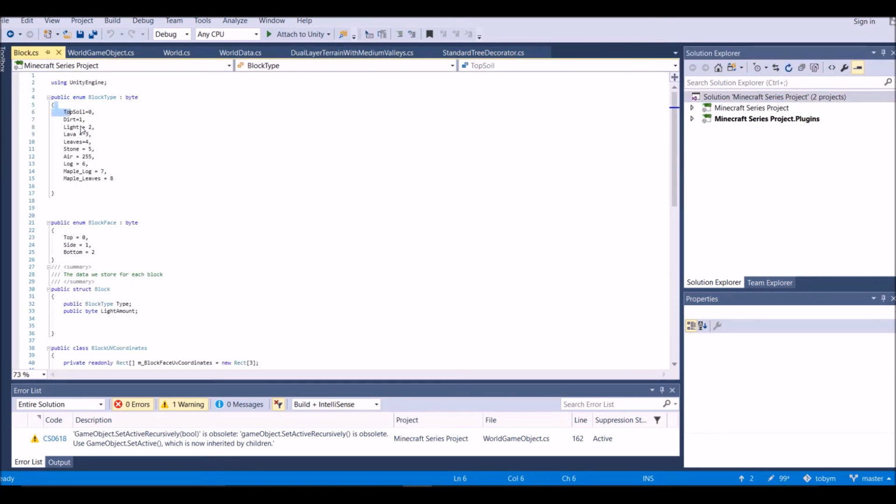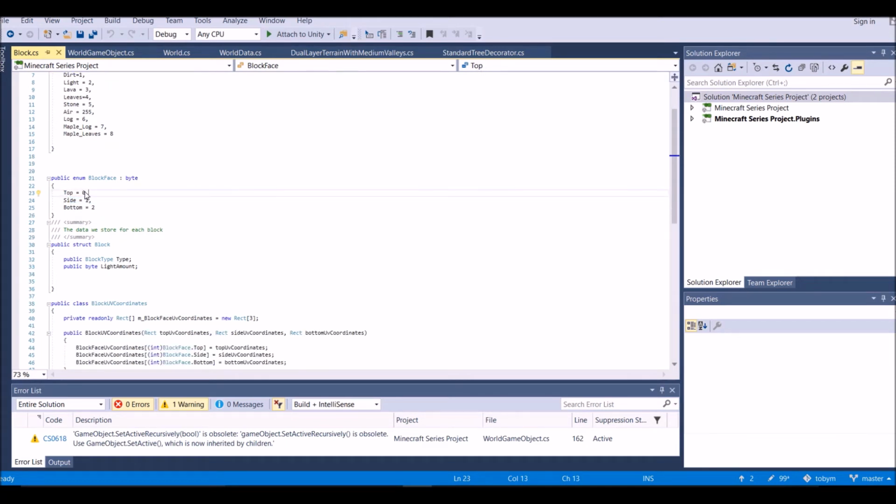Now, one other script we need to go over for you to understand how it works is the block script. So basically, we have our blocks here. So this is where you create your blocks. You have your block name and your ID for that block. So as you can see, like air is 255, and you can extend this to as many blocks as you want. It's pretty simple. As you can see here, we have different sides for our blocks. So you have a bottom, a side, a top, and all that stuff. And we have different numbers corresponding to those.